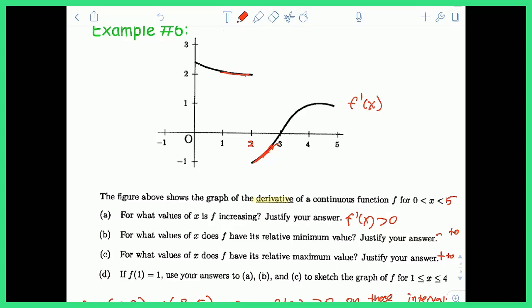And you may think to yourself, Mr. Schachter, this looks really weird because it almost looks like a jump discontinuity. But this is the graph of the derivative, okay? So for all we know, the original function could be continuous at x equals 2. It just may not be differentiable there, which is something we don't explore until next section. Okay, but don't think of this as a jump discontinuity. This is simply that the derivative is changing from positive to negative at x equals 2.